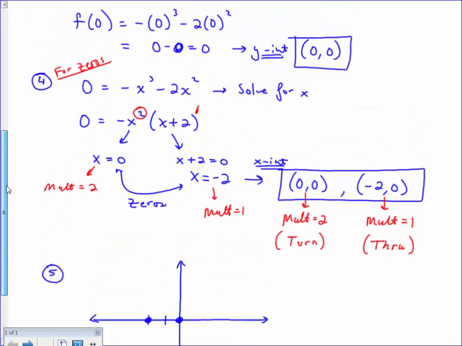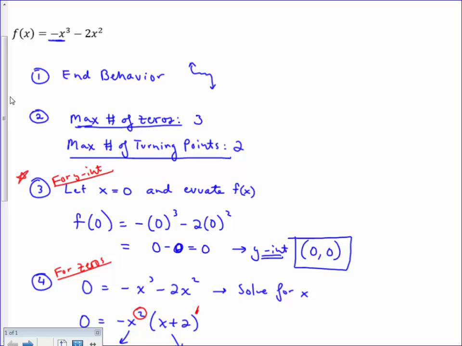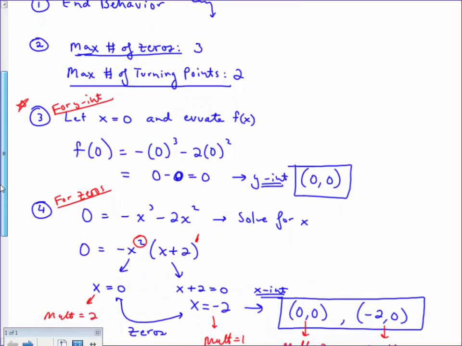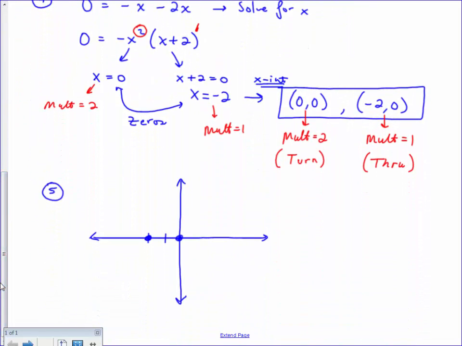However, if we come back up to the top, notice what we said the end behavior was going to do. The left-hand side is going to go up, and the right-hand side is going to go down. Also notice the multiplicity of our zeros. We know that we're going to turn around at the 0 of 0, 0. We know we're going to go through the 0 of negative 2, 0. So because we know the right-hand side goes up, we know the graph is going to have this behavior on the left side. Because we know the multiplicity of this 0, negative 2, 0, is odd, we know we're actually going to go through this point.